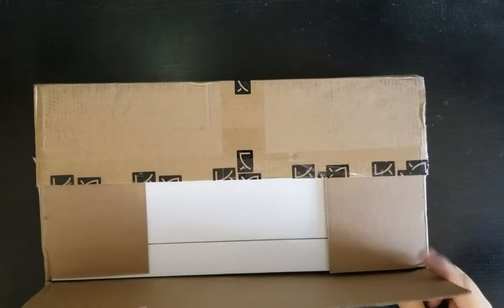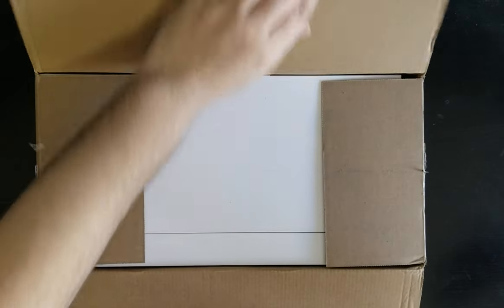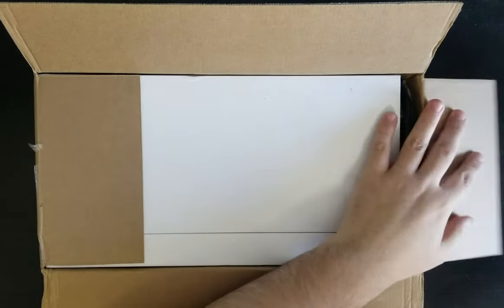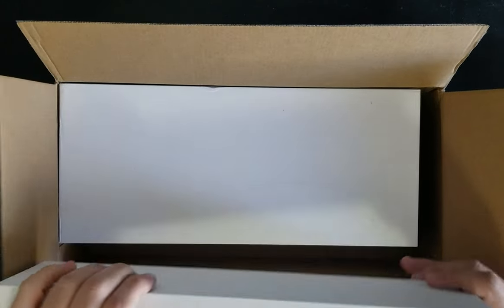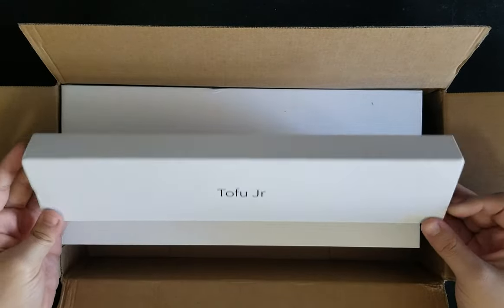This is going to be the first non-budget build I make for the channel, and as you'll see here as we unpack this thing, you'll find out what it is. It's going to be this beautiful, beautiful keyboard. It is the Tofu Junior. So let's hop into it.